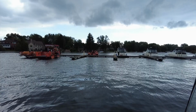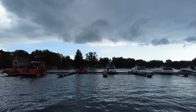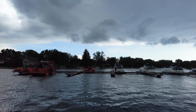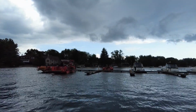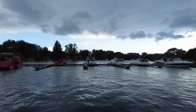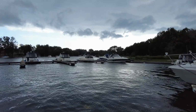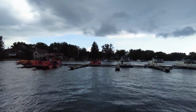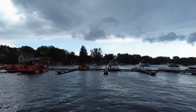So that's it. All the thunderstorms that were forecast for this whole long weekend over the last 4 to 5 days finally show up right at the end of the last day. And look at Buddy just booting it in here, just booking her in. Yeah, lots of wake. Love it. He should go faster. But anyways, that seems to be it. I don't think we're going to get anything. We saw a couple of strikes, heard some thunder earlier, and that was it. That was all. Yeah, the only movement we're going to get is from these idiots come flying in and throwing a big wake. But nobody cares.